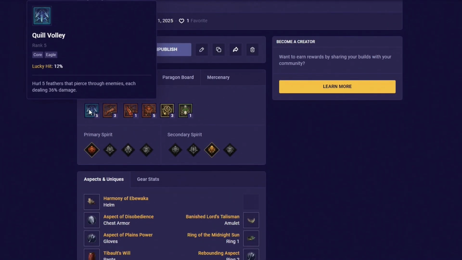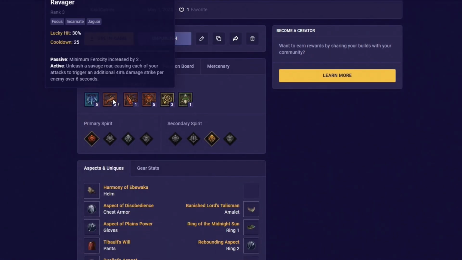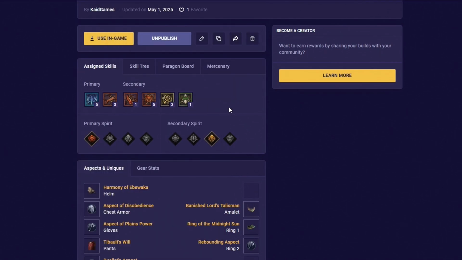The Quill Volley is the core skill of our build. It fires a barrage of projectiles that deal significant damage over time. Next we have the Spirit Strike, which generates spirits and boosts the effectiveness of the Quill Volley. This is essential for generating resources and dealing bonus damage in the bursts.